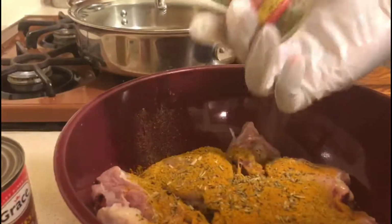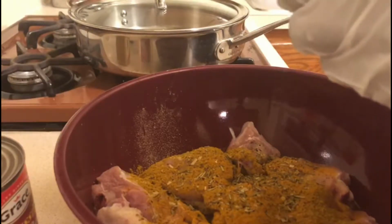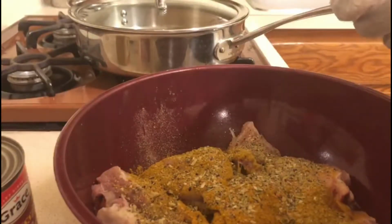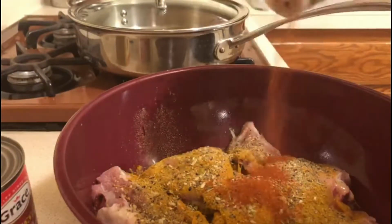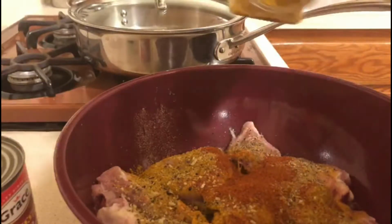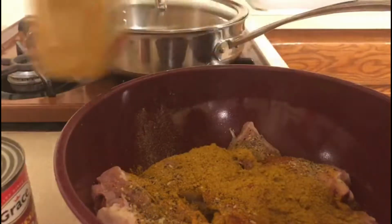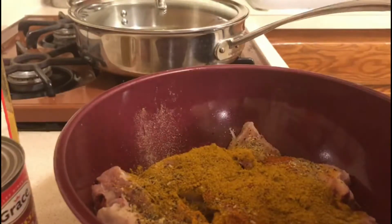Add a little herbs in there, give you a little flavor. And Mrs. Dash. For those of you who like it very hot, add some cayenne pepper in there. So add like a teaspoon of cayenne pepper. I'm just gonna add another teaspoon of curry, because remember, you want it to have that curry look. Then a little bit of salt, half a teaspoon of salt.